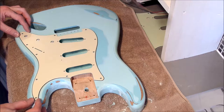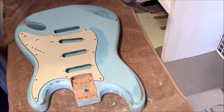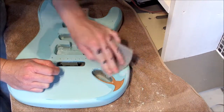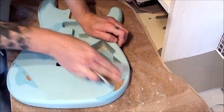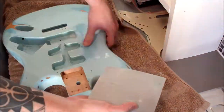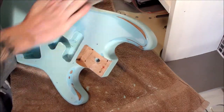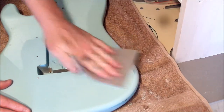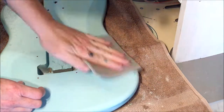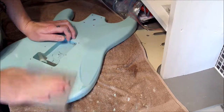Occasionally I'll fit the pickguard to make sure the area I've sanded is where I want it to be — there's no point wearing away the polyester if it's going to be hidden by the pickguard. What we can see here are little spots where I've worn through the polyester; eventually underneath you get to the first coat of paint, that paler colour. It was a welcome surprise to see that the undercoat is a slightly darker, more traditional seafoam green colour. The top coat is more of a sonic blue / surf blue, but as I got through the poly you can see it's a darker colour which I think really sets it off.